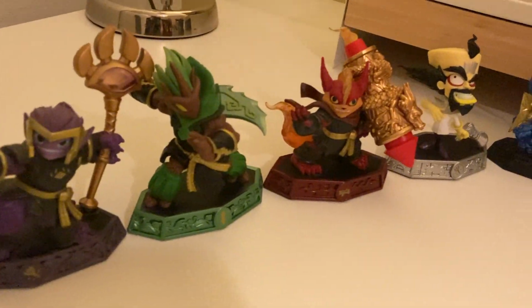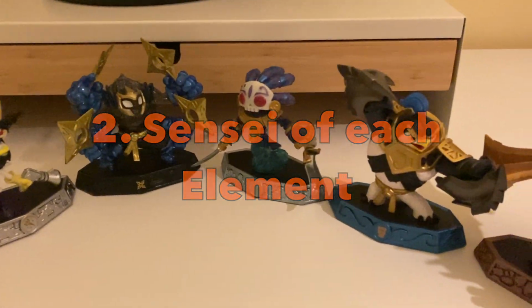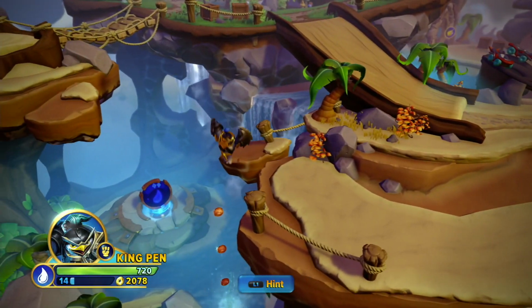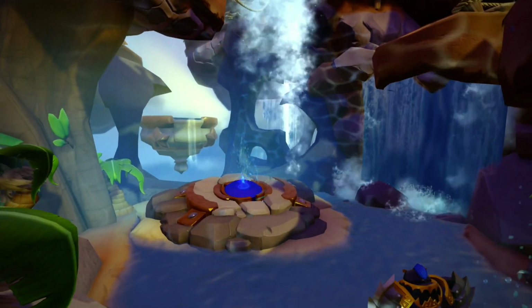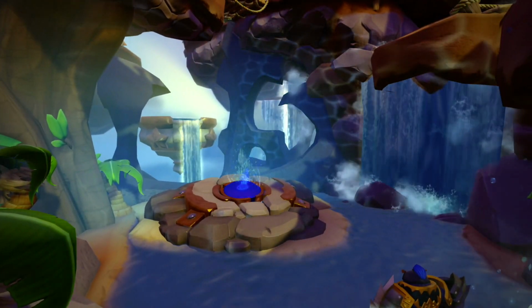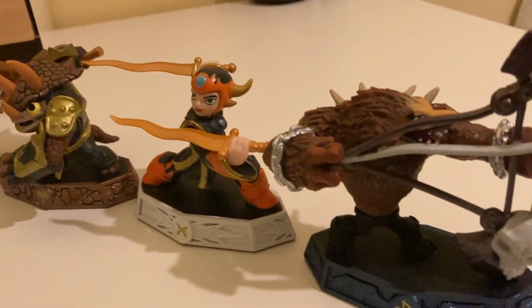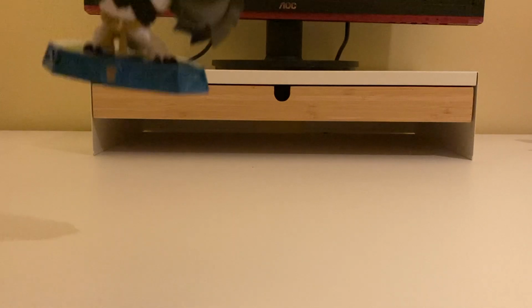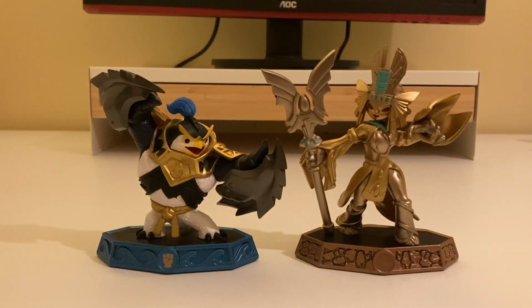The second thing I think you should go for is a Sensei character of each of the 10 elements. This will unlock the Sensei realms in the hub world, which totals to quite a significant amount of game time. Sensei water realm discovered. These levels also sometimes contain hidden soul gem abilities for some of the Senseis. Even if you didn't get them with your game, you'll probably find Kingpin and Golden Queen for very cheap.